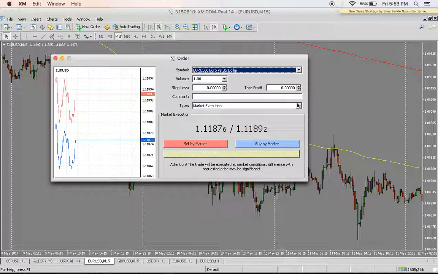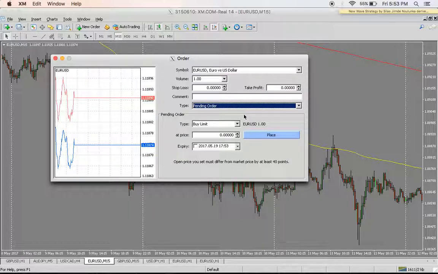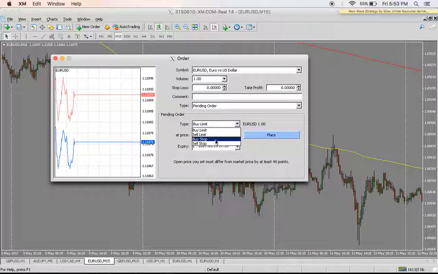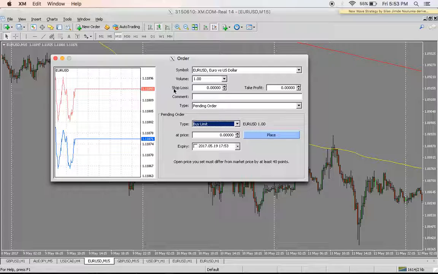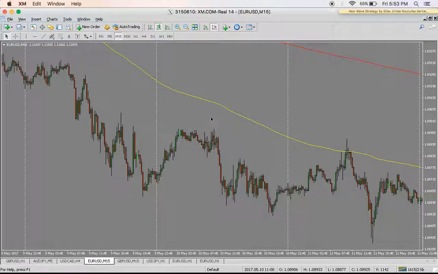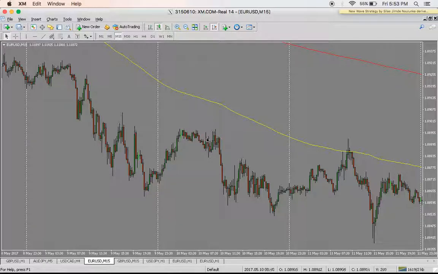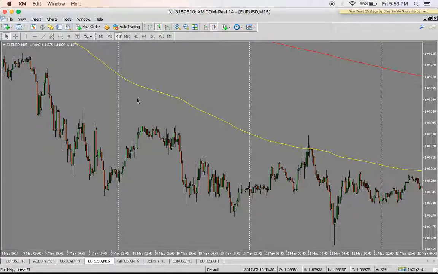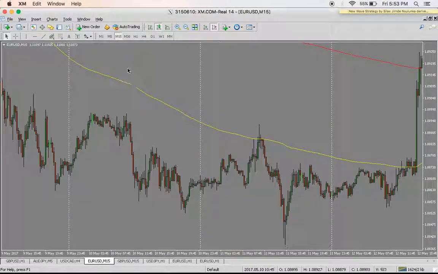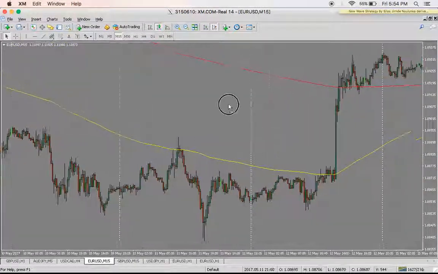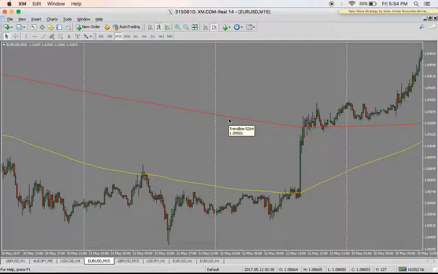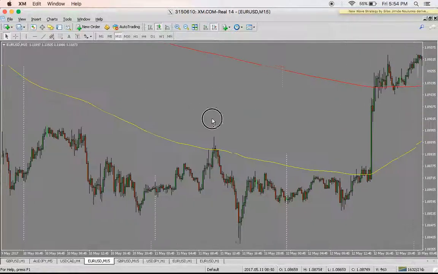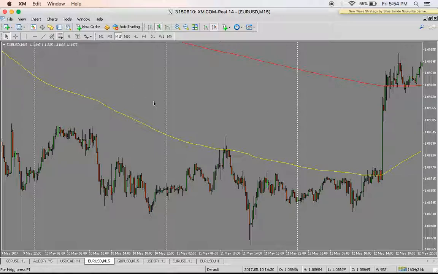So let me just show you what type of stop orders. You can use pending orders, buy stop or sell stop. If you still don't know what these two are, just go through the notes again and you'll see where it explains what a buy stop and a sell stop is and how they work. So that's basically it for the strategy. And the other strategies will explain how we use other things and how we use the Fibonacci tool to identify entries and exits. But in this strategy, you're basically just using Fibonacci extensions, not retracements, to identify your possible take profit areas.